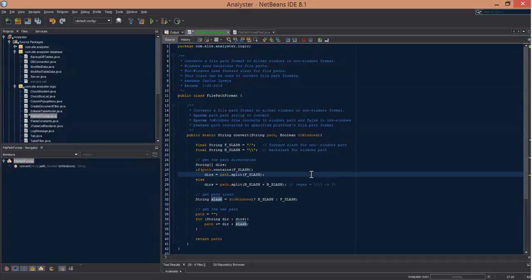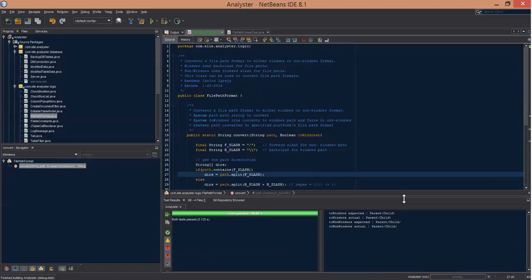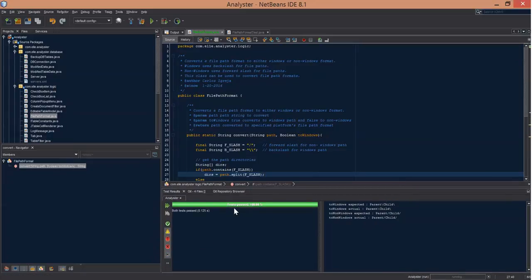And I'm just going to show the test result and how I did that. So I'm going to use the hotkey here. I have a test set up for this method, and here it is. As you can see, it's actually really bright. You can hardly even read that, but it says total tests passed. Yeah, I can't even read it. 100%. So all the tests pass, and I have some system out just to show that. So I expected this for the 2 windows. I passed it the other format, so I'll show that.